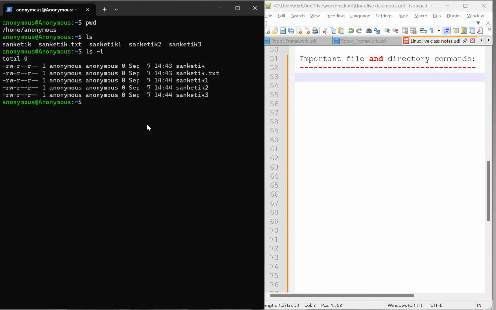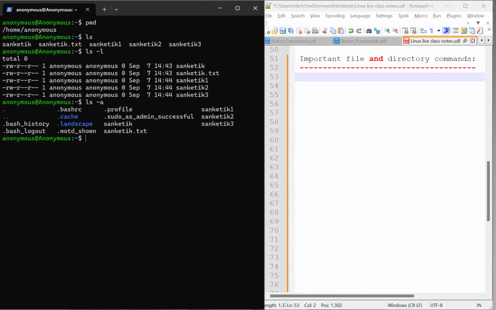Next I want to use ls hyphen a. It shows the hidden files. If you have any hidden files in that folder, it will show them too. These are internal files used by the system.